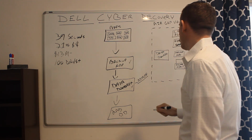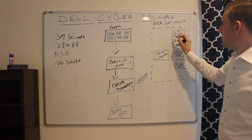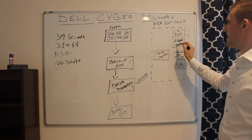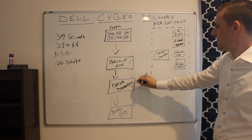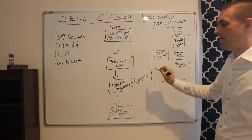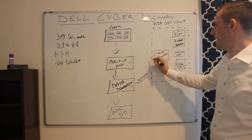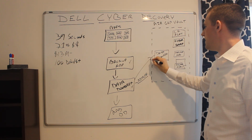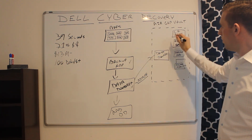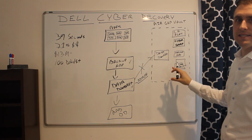Once we set up that M tree, we're going to go to our Cyber Recovery Management server and set up a policy to basically call and pull the data into the vault. So what will happen is the CR server will say, okay, give me that last M tree, give me a replica copy of that into the vault. From there, it will turn on the ports on this Data Domain, just the ports that are needed for replication, and will initiate that pull into the vault. Once that pull is done and complete, we sever that connection and the vault is now isolated.